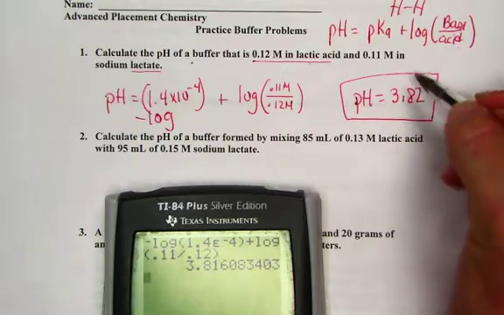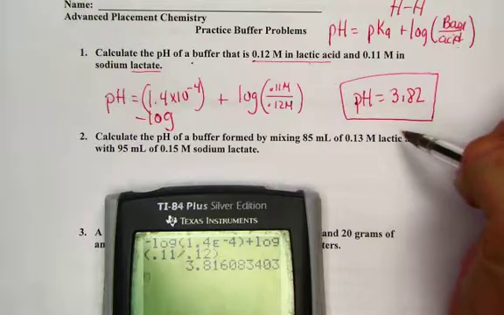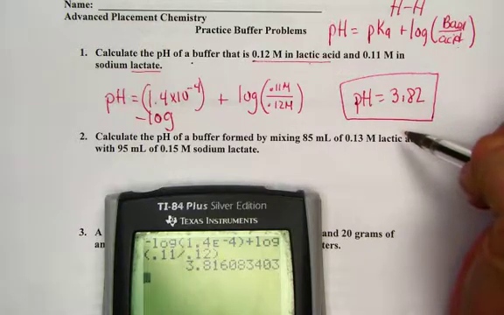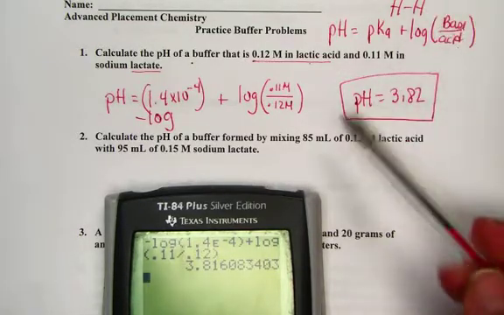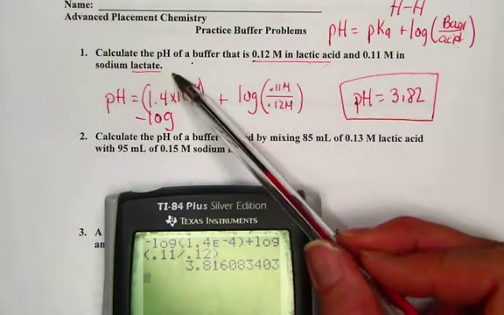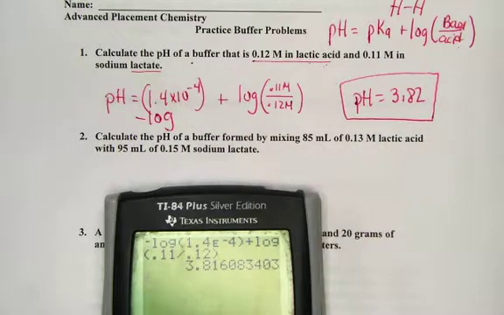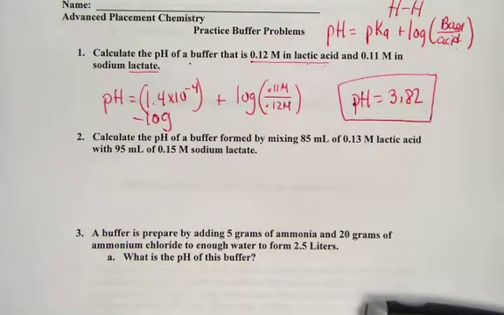This number makes sense that lactic acid has a range in pH of about 3.82, the acid range on our scale. So, a straightforward calculation, given the concentration of an acid and its conjugate base coming from the salt sodium lactate, we just plug it into the Henderson-Hasselbalch and pull out pH.